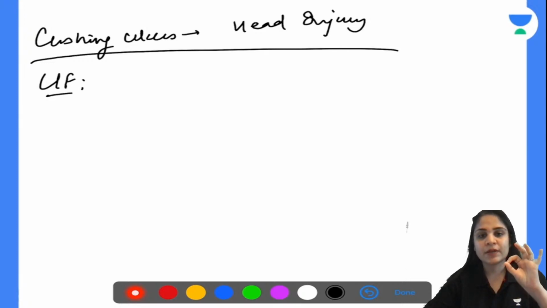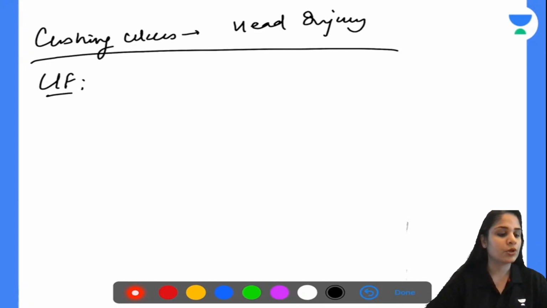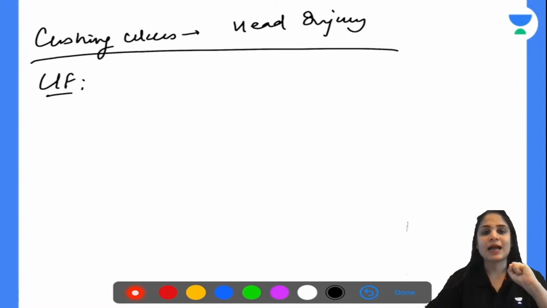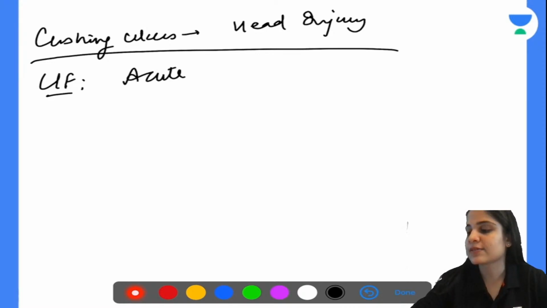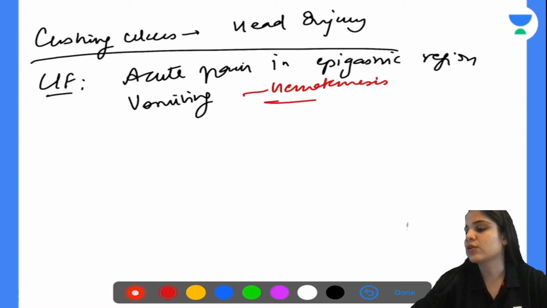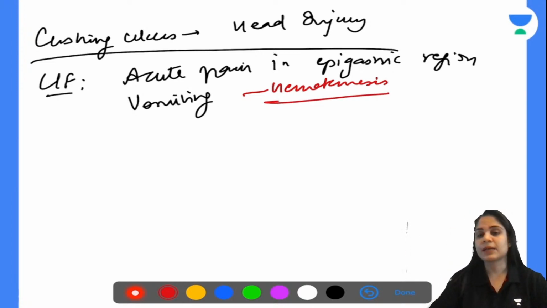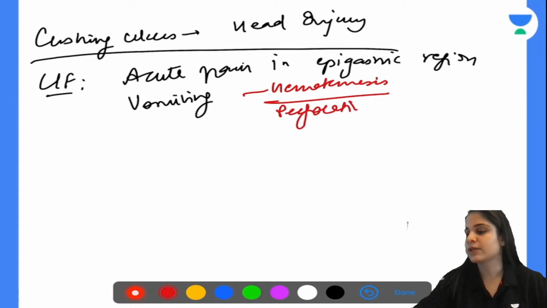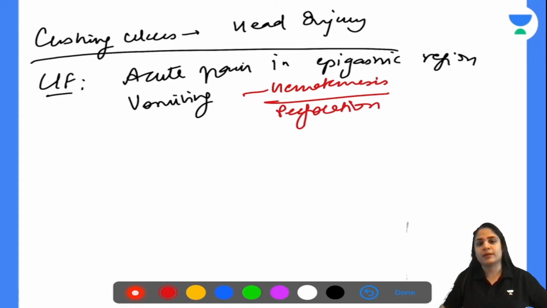There will be a very specific line that will be given if they want you to pick up gastric ulcer, and that is acute pain in epigastric region. So, the patient will present with acute pain in epigastric region and vomiting. Now, if there is a bleeding ulcer, it can also cause hematemesis. And sometimes there can be perforation. So I'm just writing, these are the complications. Perforation, the patient will present with a very rigid abdomen. All right, so these are the things that will help you identify a gastric ulcer: acute pain in epigastric region and vomiting.